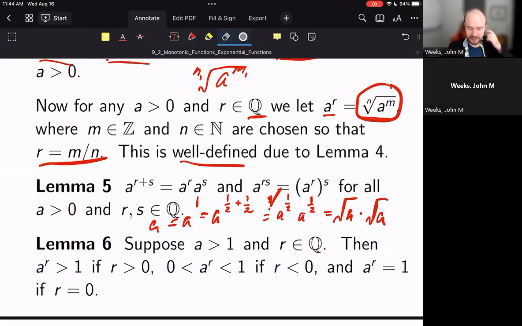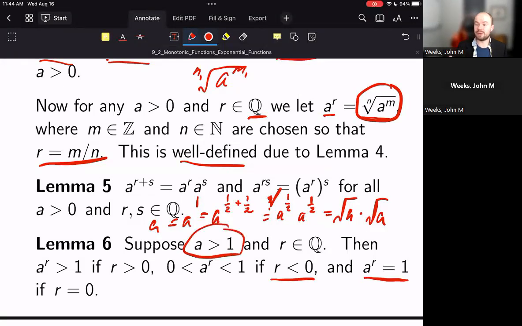If we continue onward and take a look at these powers here, it turns out that a to the r is always going to be greater than 1 when r is greater than 0, and a to the r is always positive, but less than 1 whenever your power is less than 0. And of course, we've defined a to the 0 to be 1. Now, this is only the case whenever I have a being a number itself that's greater than 1. We know that some of these inequalities flip whenever we're looking at, say, a number in between 0 and 1 for the base here for a.